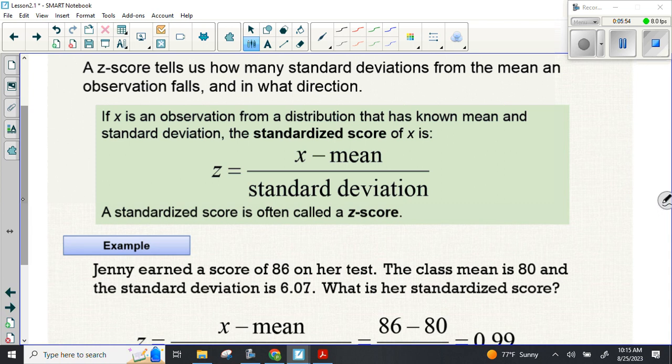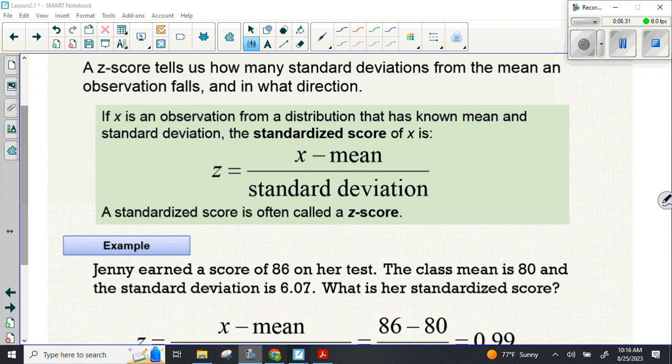This tells us a location in a distribution. Our z-score tells us how many standard deviations above or below the mean a particular value in the data set is. So, for instance, if I calculate the x value, I subtract the mean and divide by standard deviation, and I get 1. That means that that particular x value, that particular observation in the data set, was 1 standard deviation above the mean. And we'll do an example. Don't worry about this example. We'll do a bunch of these.